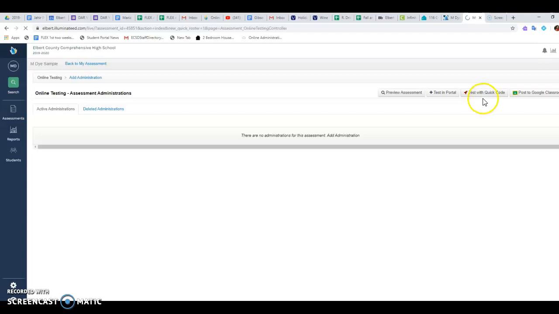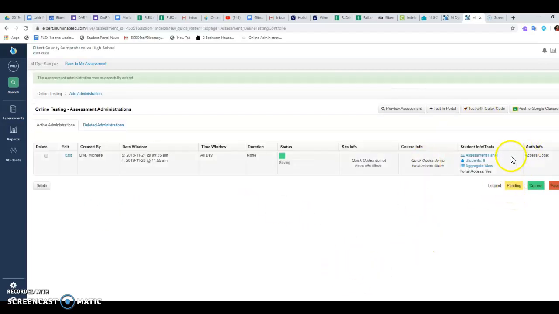So I'm going to put Test with a quick code, and automatically a code is created, an access code, and this will be provided to the students, and rather than logging into Elluminate, they will just turn on their Chromebook, not log in at all, and they will go to their apps and click on Elluminate, and you will provide them with this access code. And that's the way that they will get in now.